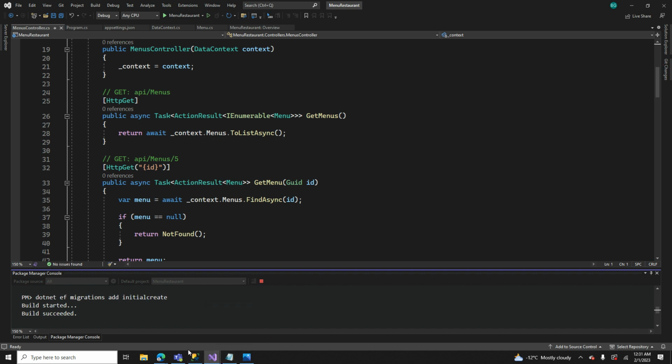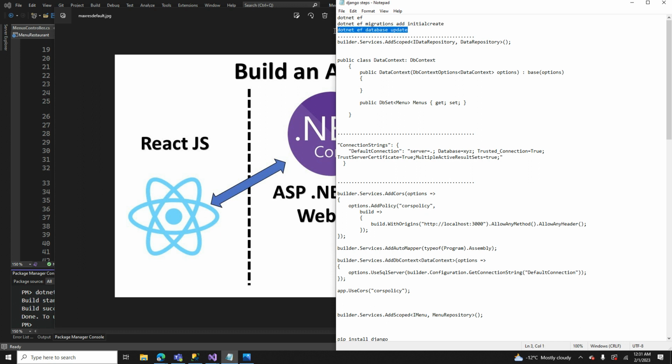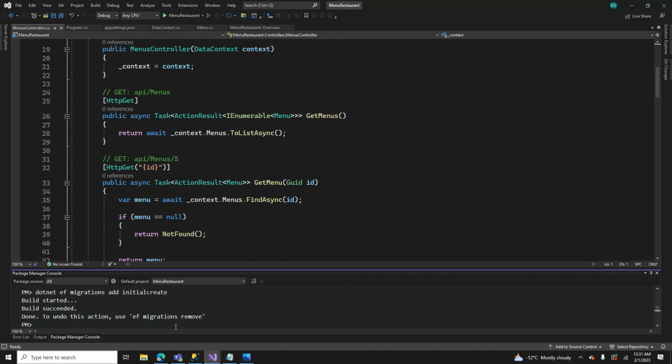Okay, it says build succeeded. Let's copy this: dotnet ef database update. This will update our database.